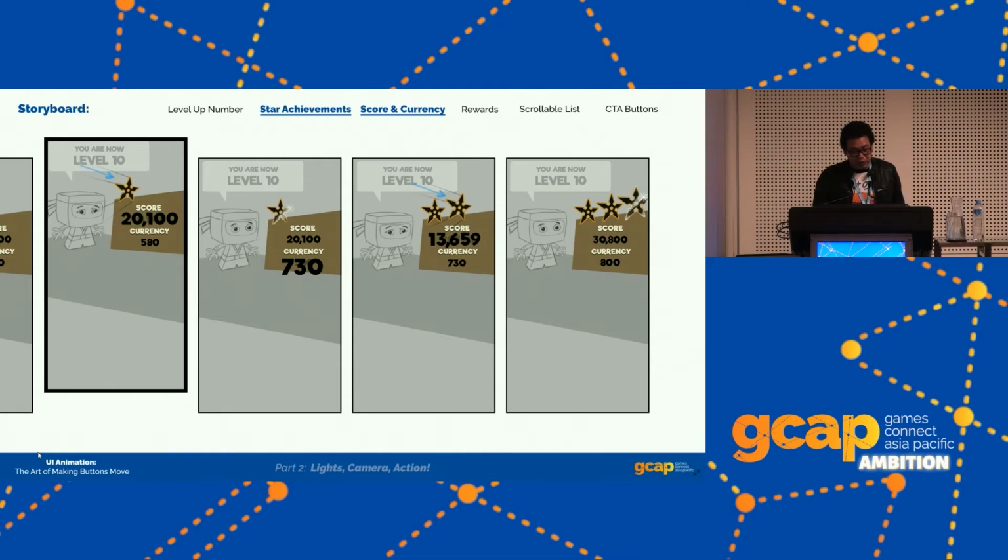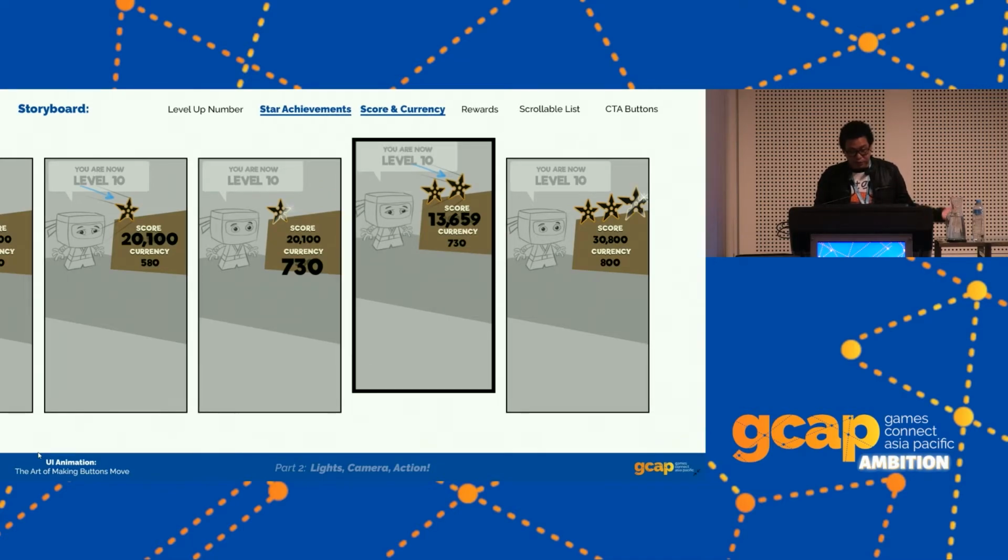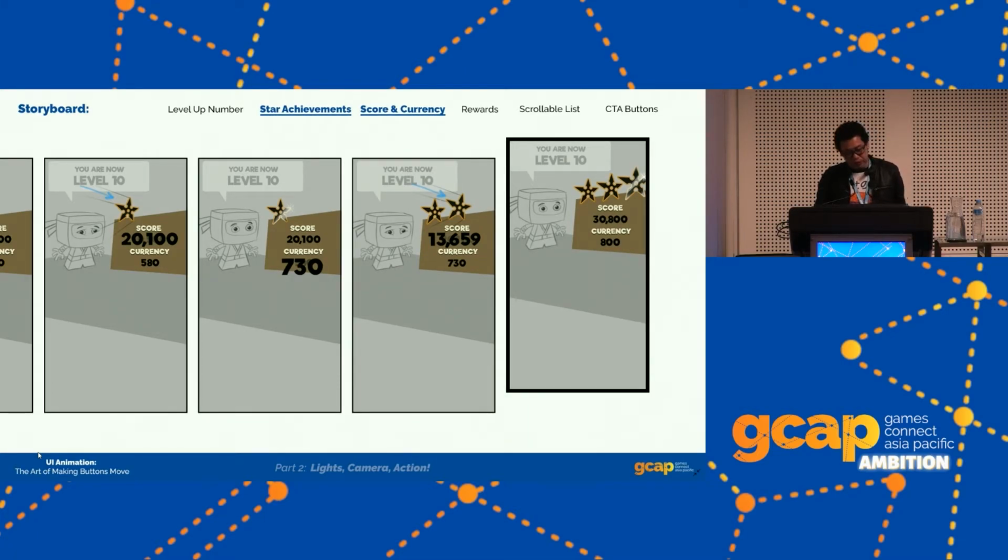Once the shuriken hits the cardboard, the score will play a scale up and down animation while changing values. We will also make the ninja character here animate with eyes squinting or blinking once the shuriken hits. This will also help to make the player know that something is changing. Next, the currency will do the same animation while changing values too. A gleam on the shuriken will also be played at this point, just to indicate that the value change is finished. The second shuriken appears and does the same thing as the first one, and so does the third one.